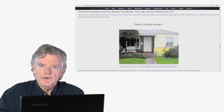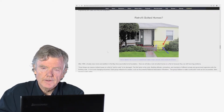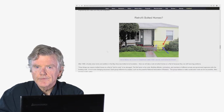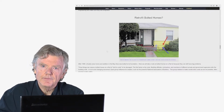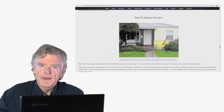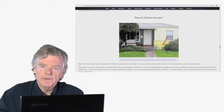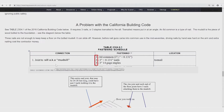So there's a concern about retrofitting bolted homes. Is there anything you could do, anything you should do? I'd like to go over those. Houses are bolted as of 1958 on. It depends on the city. For example, San Jose was from 1927. Fremont from December of 1956, and it just depends on the various cities. What we found is anything built after 1958 will be bolted. 57 is a transition year. Some are bolted, some aren't.